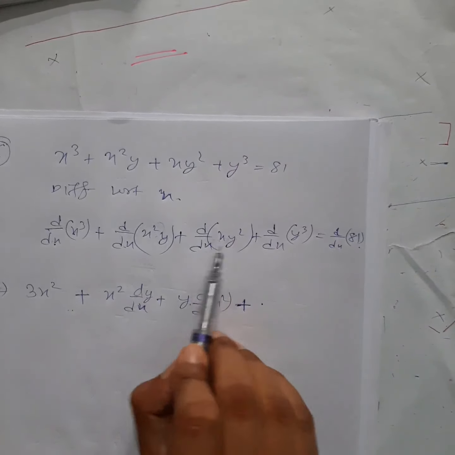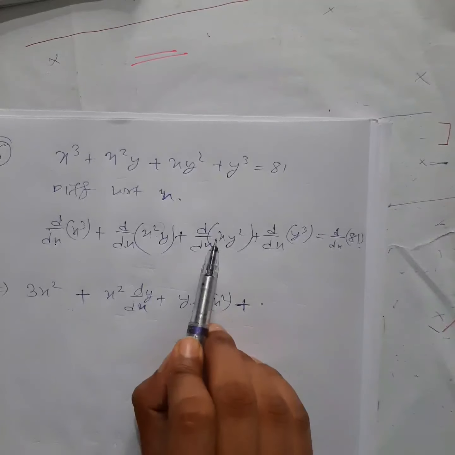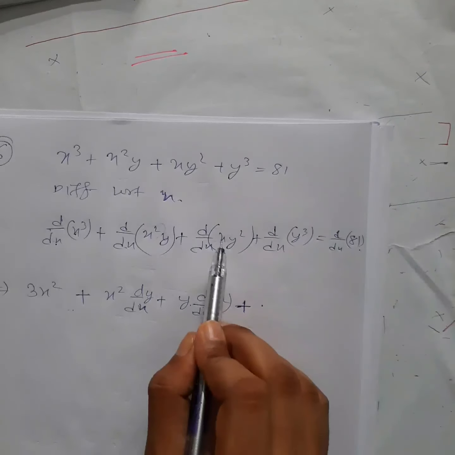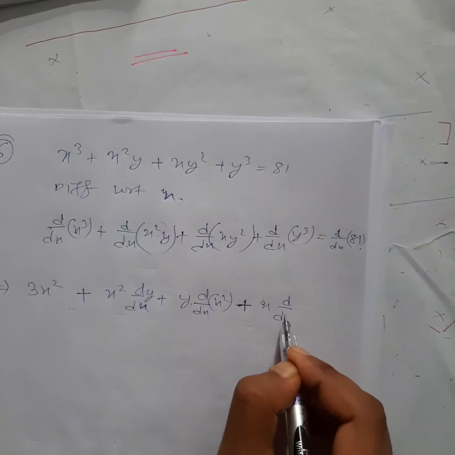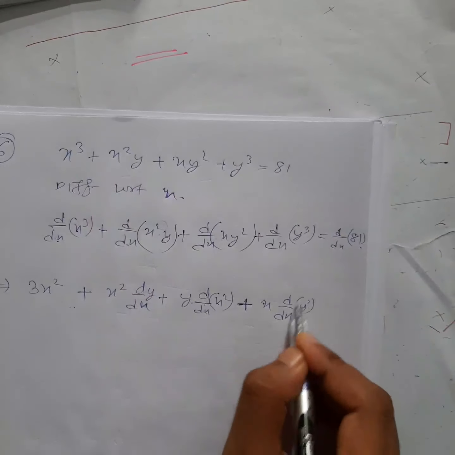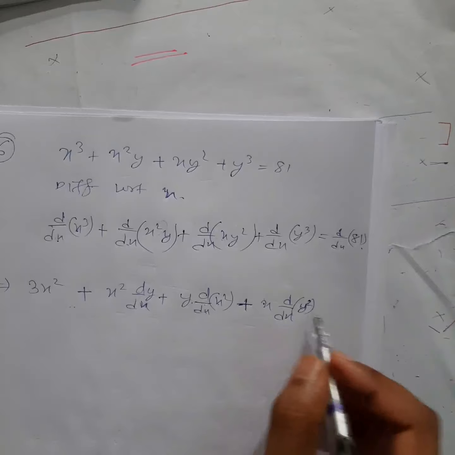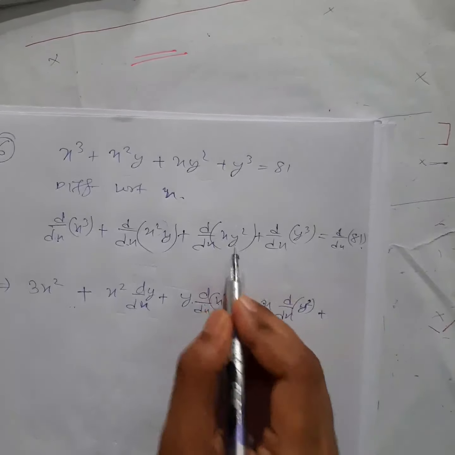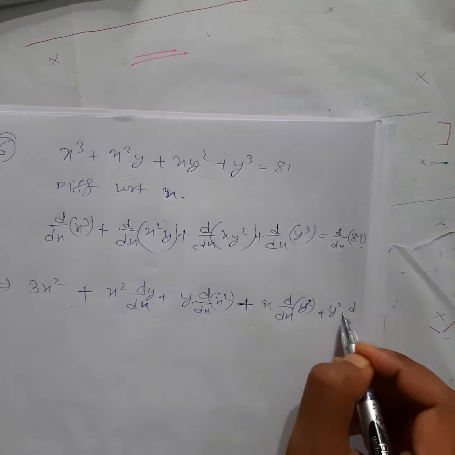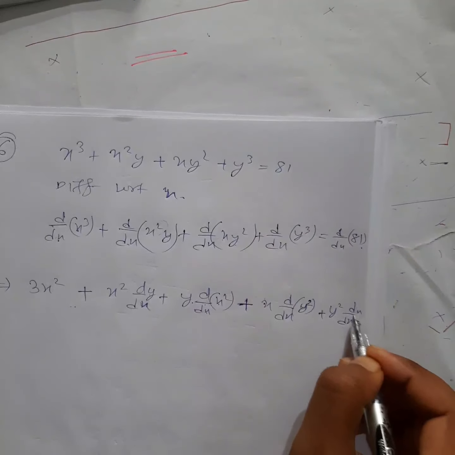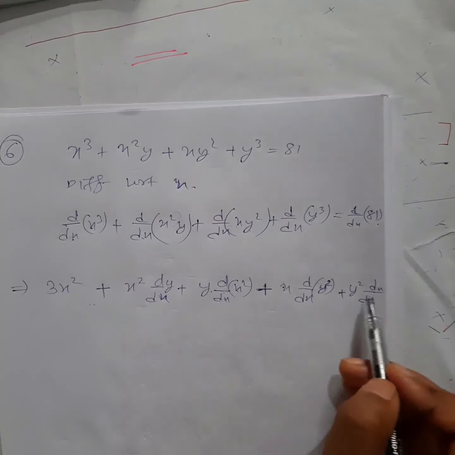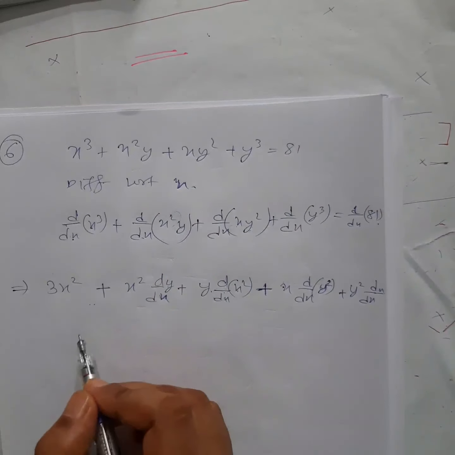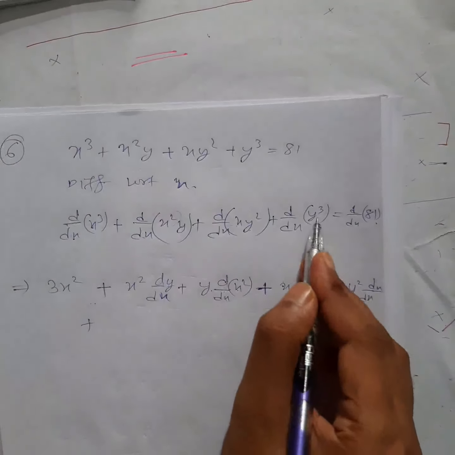This is done. Okay, now this one also is uv form, so d/dx of uv form. Now here u is this one, v is this one, so u I will keep as it is, the other one I will differentiate, y square. Plus this I will keep as it is, the other one I will differentiate, x I will differentiate, so d/dx of x is 1, plus again this one.